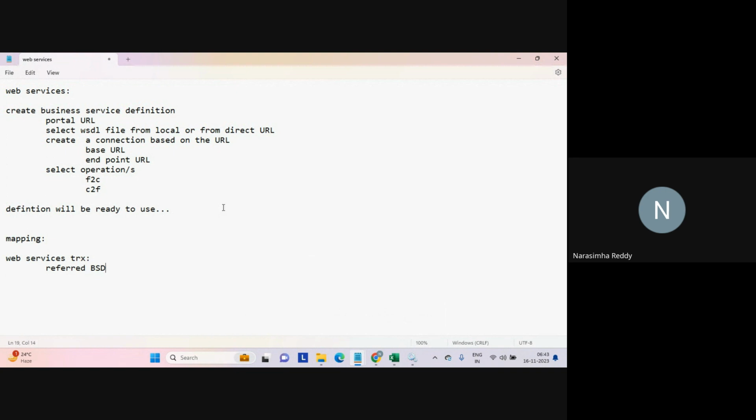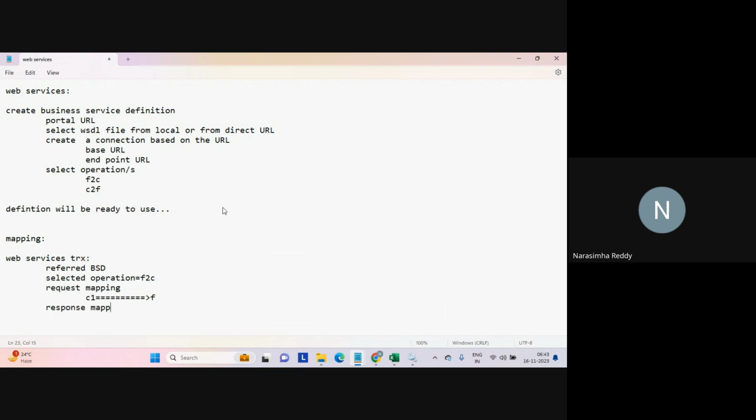After that, we selected the operation, let's say Fahrenheit to Celsius. Then once you select it, we need to take care of the request mapping. In that, we just mapped C1 to Fahrenheit, that's the input.